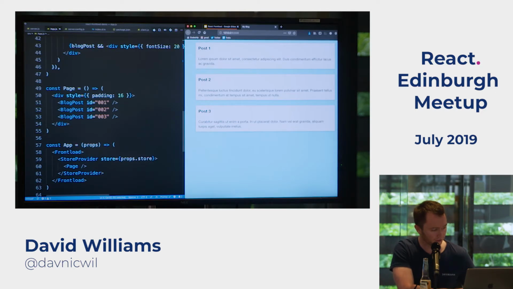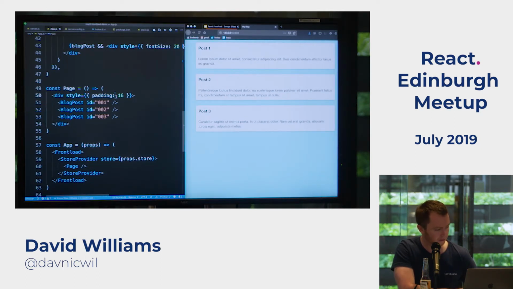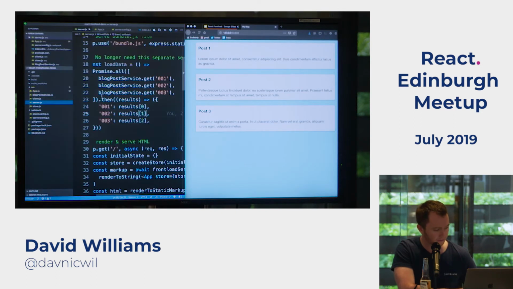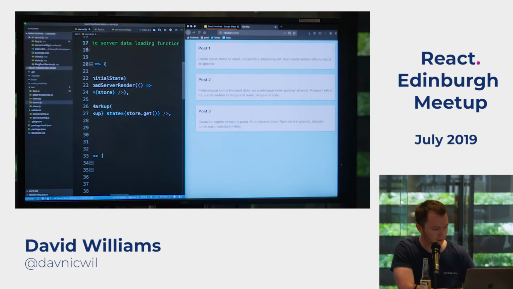I'm now just gonna go to the server and show that code just to see the integration point there. And then I'm gonna demonstrate what value this adds. So this load data function I've left around, but it's not used. It's no longer needed. I could just delete that.